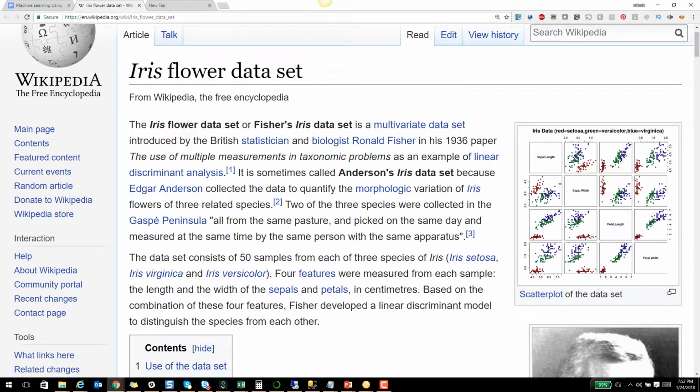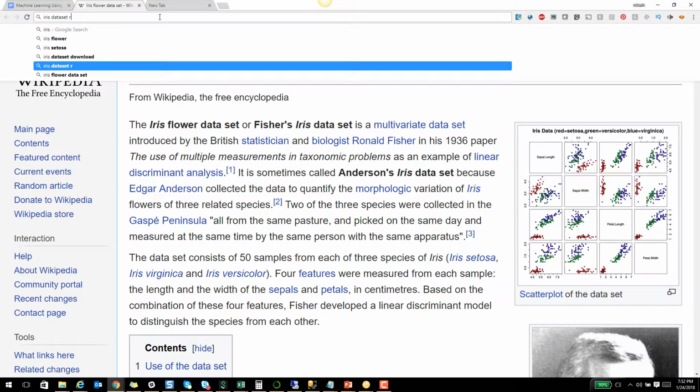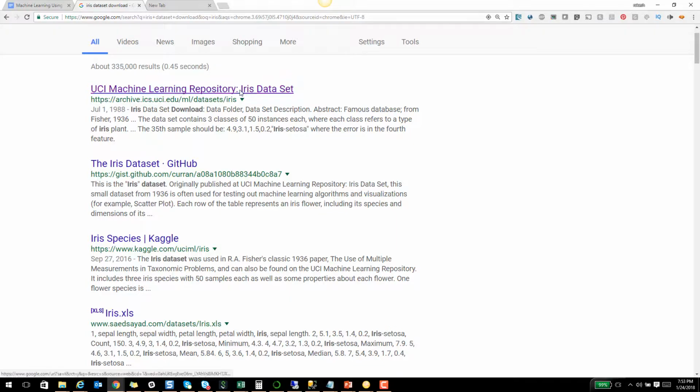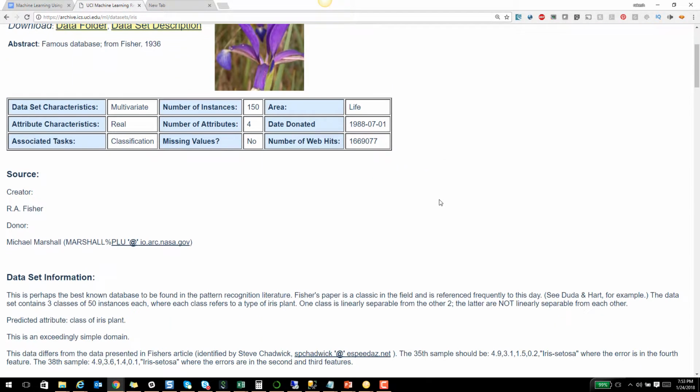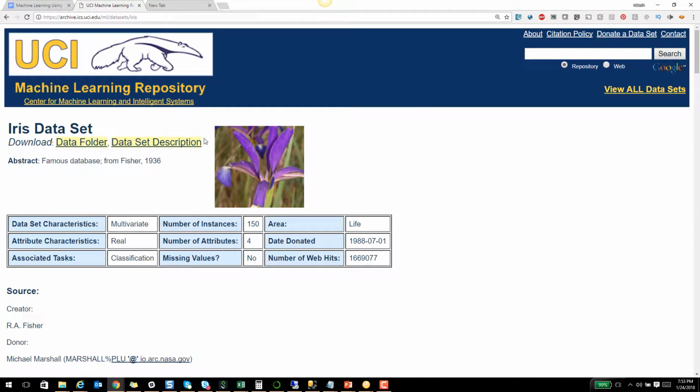Okay, all right, so now let's see how we can download this data. Let me go ahead and Google iris data set download, and let's see if there is something publicly available. All right, let's take this. So this has publicly available data, and one thing is, if you use this website, there are tons and tons of data sets that you can use for practicing your machine learning algorithms as well.